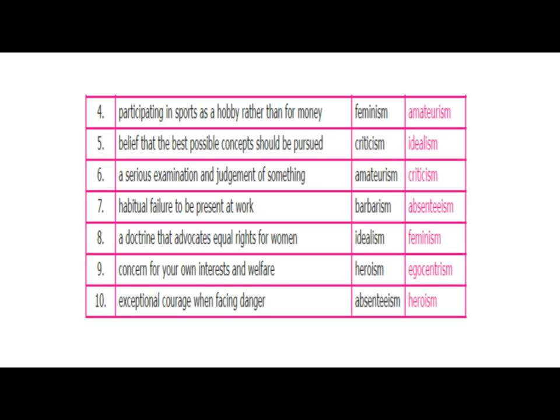Participating in sports as a hobby rather than for money is called amateurism. Belief that the best possible concept should be pursued is called idealism. A serious examination and judgment of something is called criticism. Habitual failure to be present at work is called absenteeism. A doctrine that advocates equal rights for women, feminism. Concern for your own interest and welfare, egocentrism. Exceptional courage when facing danger is called heroism.